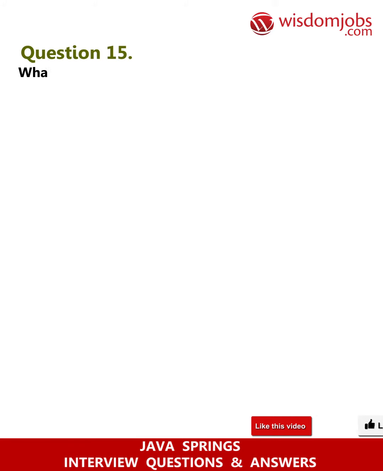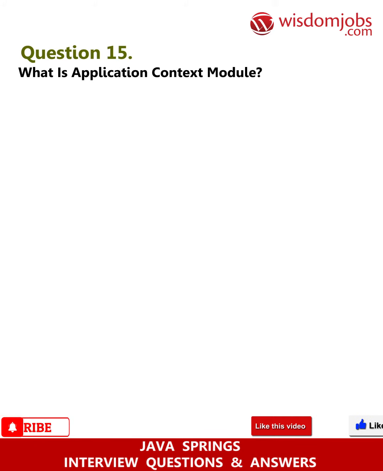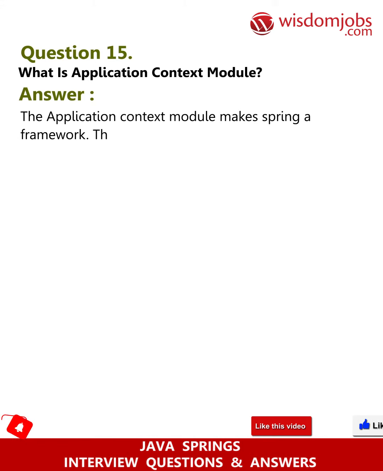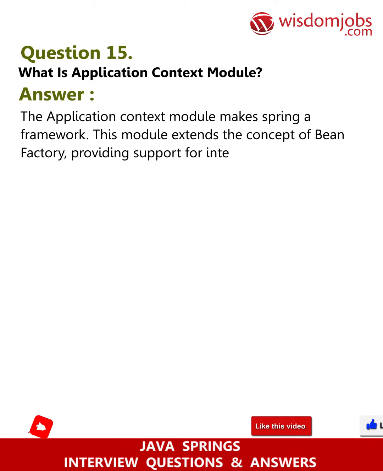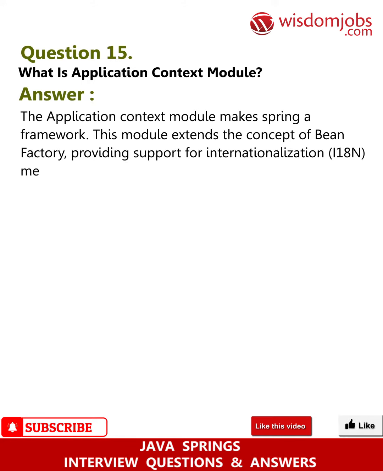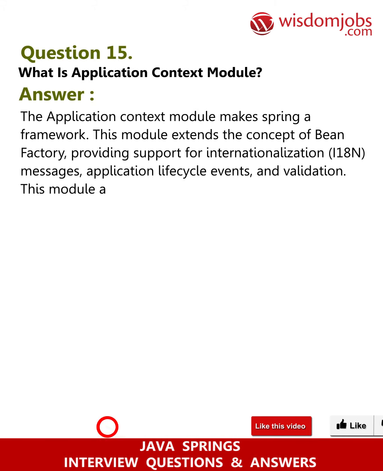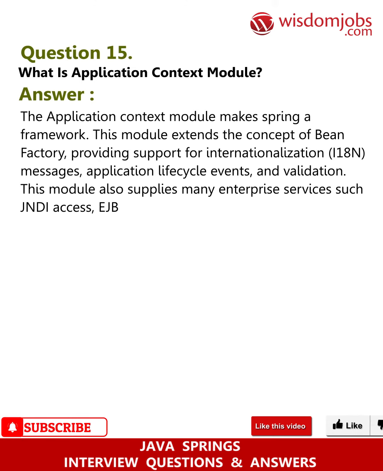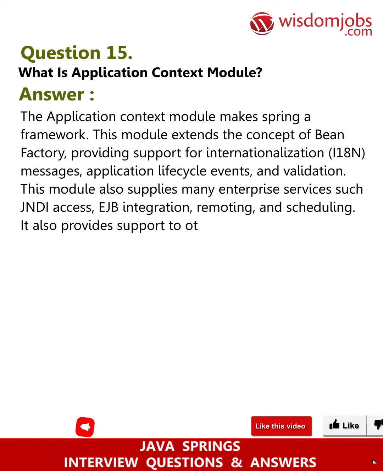Question 15. What is the Application Context Module? Answer. The Application Context Module makes Spring a framework. This module extends the concept of Bean Factory, providing support for internationalization, I18N messages, application lifecycle events, and validation. This module also supplies many enterprise services such as JNDI access, EJB integration, remoting, and scheduling. It also provides support to other frameworks.